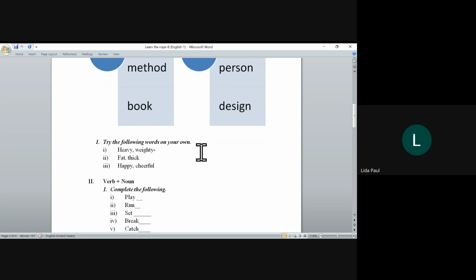The first question there, heavy and weighty. Can you give me some nouns that you can collocate with the adjective heavy? Heavy ball. Okay, good. More. Other time for you to comment, the ones who don't want to speak. Other combinations. Heavyweight. Okay. Heavy ball, heavyweight. Heavy furniture. Yes, good. More.